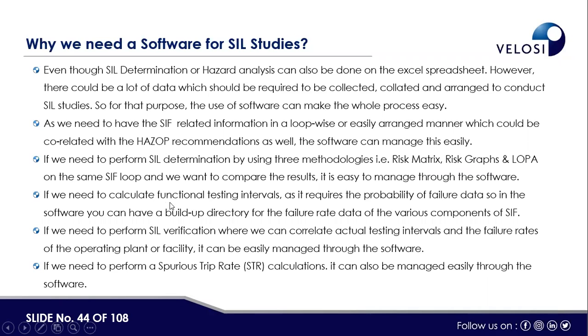If we need to calculate the functional testing interval, which requires the probability of failure data, in the software you can build up a directory for the failure rate data of the various components of the SIL. If we need to perform SIL verification, where we can correlate actual testing intervals and the failure rates of the operating plant or facility, it can easily be managed through the software.